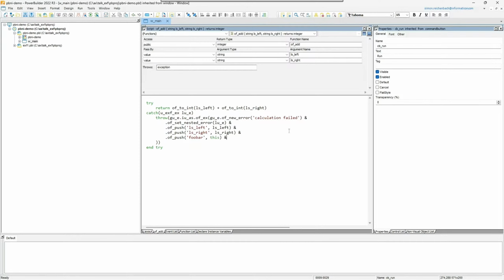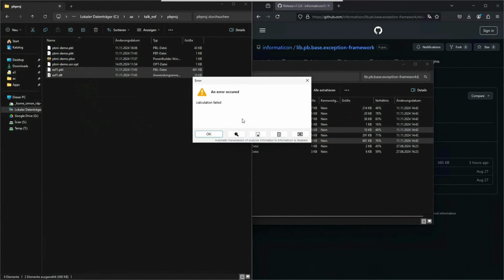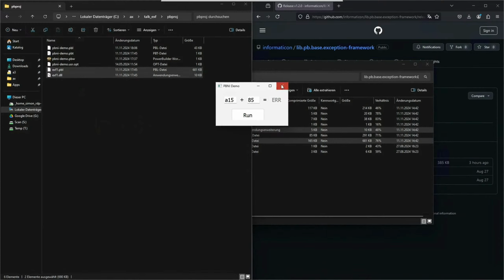With the window reference, the exception framework doesn't just automatically convert everything to a string or a string representation. So in this case, it just shows no string representation available. So it couldn't serialize the window. If we want to have something useful in the exception, we have to serialize it.